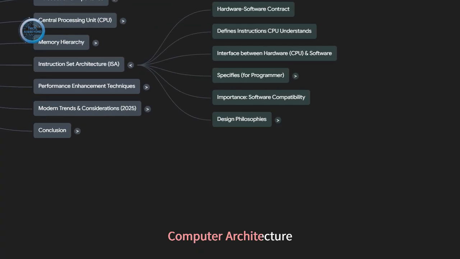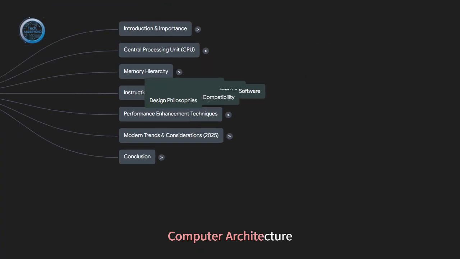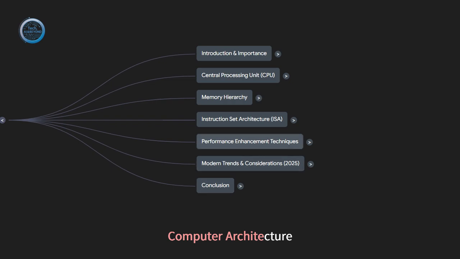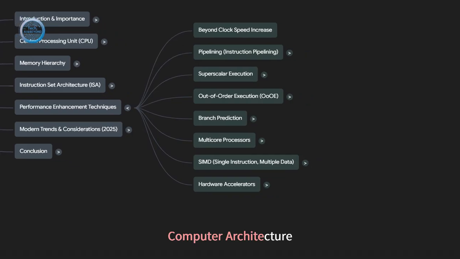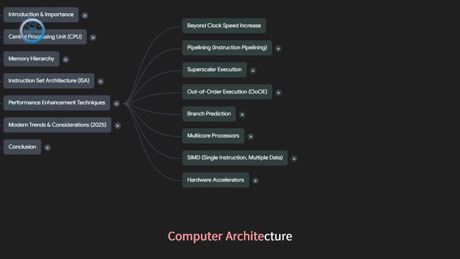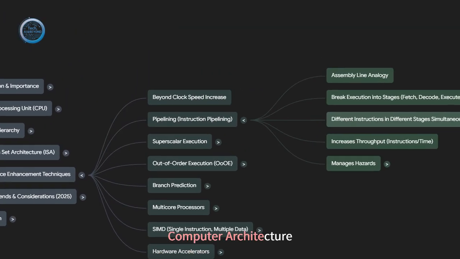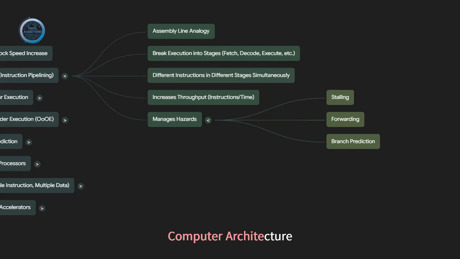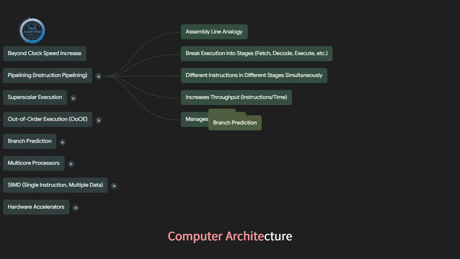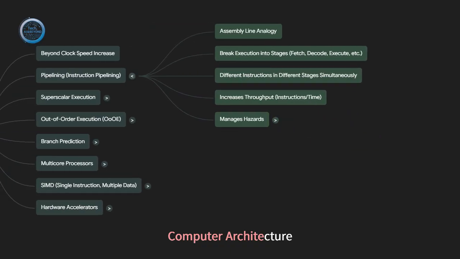Now, another acronym, SIMD. What's that about? SIMD stands for single instruction, multiple data. It's another form of parallelism, but focused on data. SIMD instructions allow the processor to perform the same operation on multiple pieces of data simultaneously. How does that work? CPUs with SIMD capabilities have wide registers that can hold multiple data elements, like maybe 4 or 8 integers, or several floating point numbers, and special instructions that operate on all those elements in one go. So a single SIMD add instruction might add 4 pairs of numbers all at once.